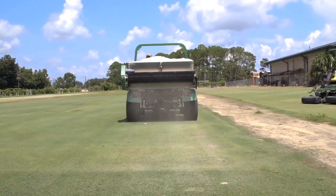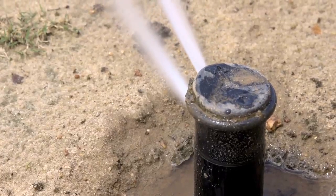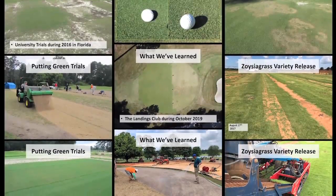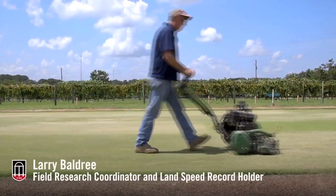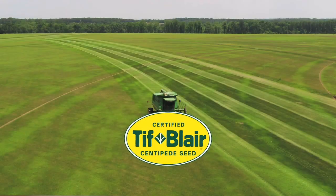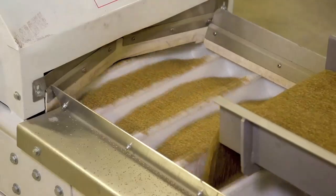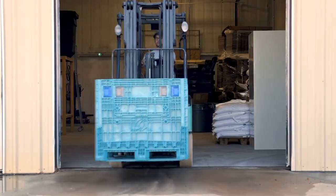As we move forward, we're always looking for better grasses to help local turf managers be the best they can be. As we prepare for future Bermuda grass releases, we're performing different management strategies such as sprigging rates, fertilizer usage, and water management to help turf managers better understand these grasses. We're also looking at different species — in 2016 we initiated our zoysiagrass greens trial to compare hybrids to current industry standards. With large plot sizes we can test different practices to find what works best.